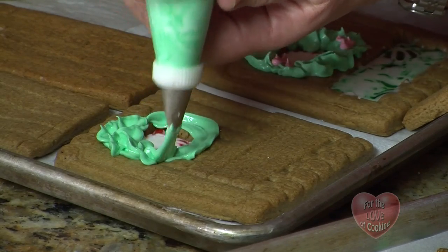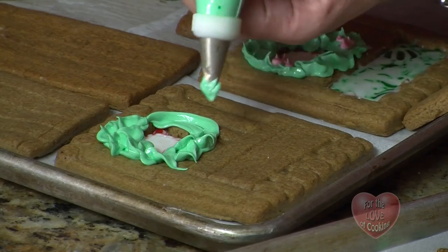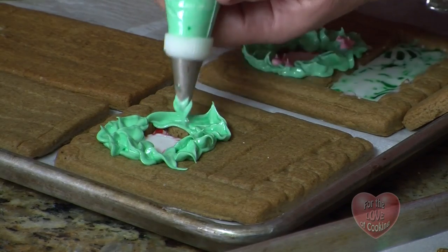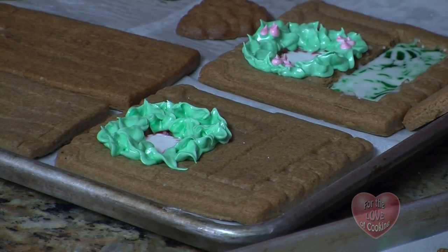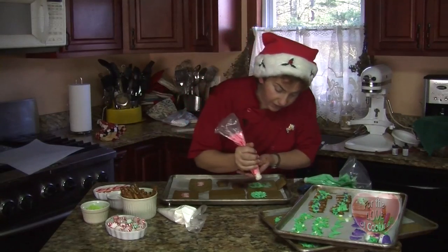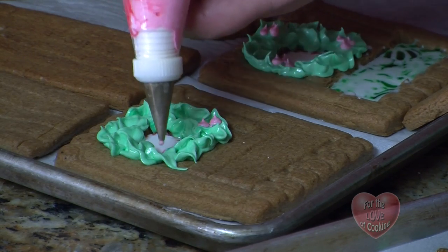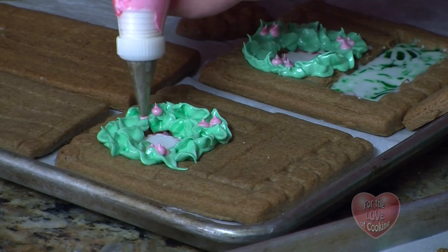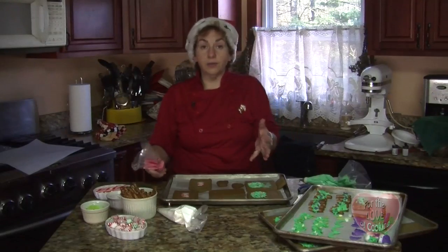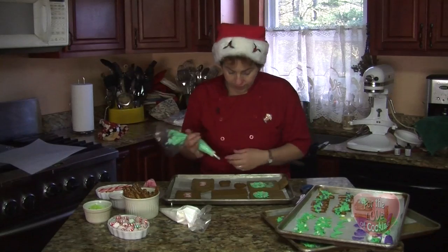We have wreaths around our house, and our little statues of Jesus, Mary and Joseph. Christmas is my favorite time of year — I start playing Christmas music just about the time of Thanksgiving, which they tell me is too early. Very simple on making the wreath. The tree is going to be very simple also — just taking this pattern and going back and forth, pulling it out. I can put sprinkles or different things on it.